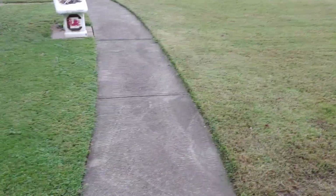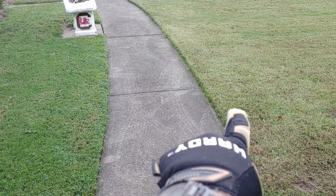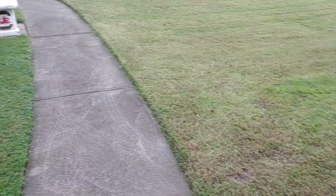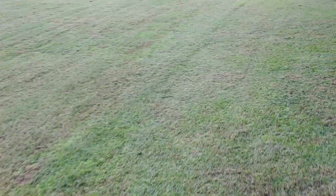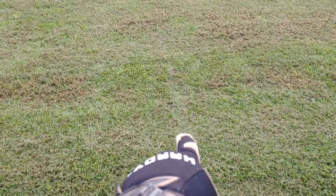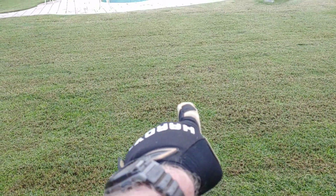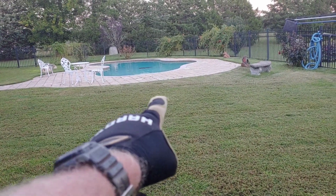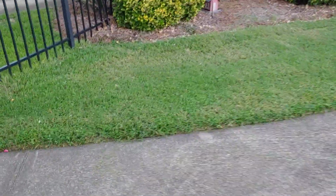So there's an even better view. You can see where this looks like it's just been cut so much lower down to the ground, and I can tell it's been cut lower as well, because you look right here, right there, that is actually where the irrigation trench is for when the irrigation was put in, and I can also see the one going that way. So I'm not sure what caused it.